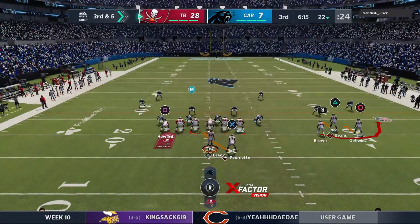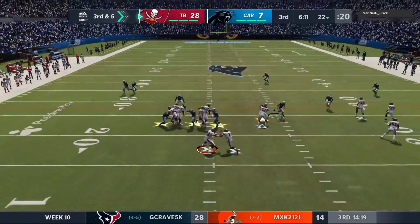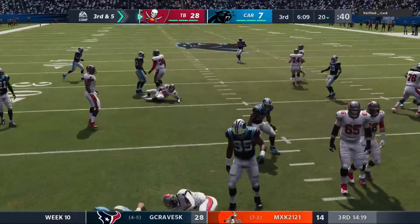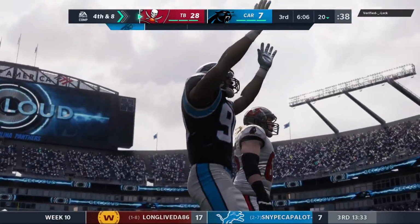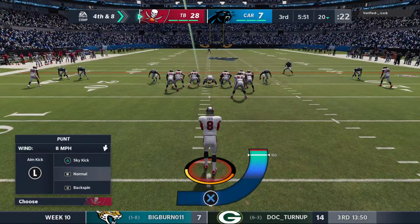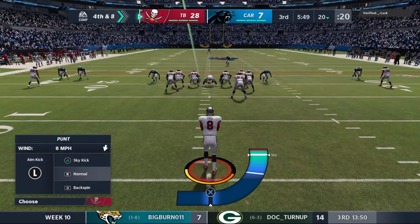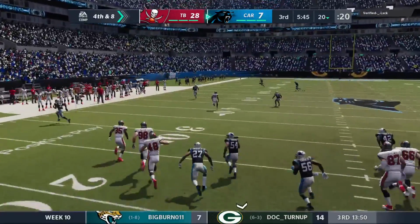The Panthers turn to their nickel set here as they get ready for third down. On third down, Fournette, and he got blown up on that play. Back at the 20, a 3-yard loss. Fourth down now, and that's what this defense is going to need to do more in the second half. Good pressure that time, forces some indecision in the backfield. He's going to wind up being taken down for a nice loss.